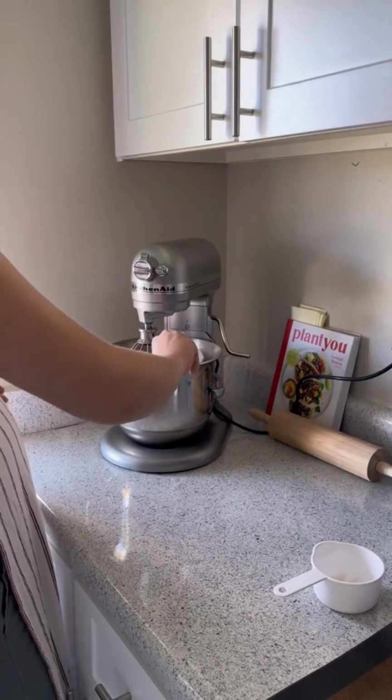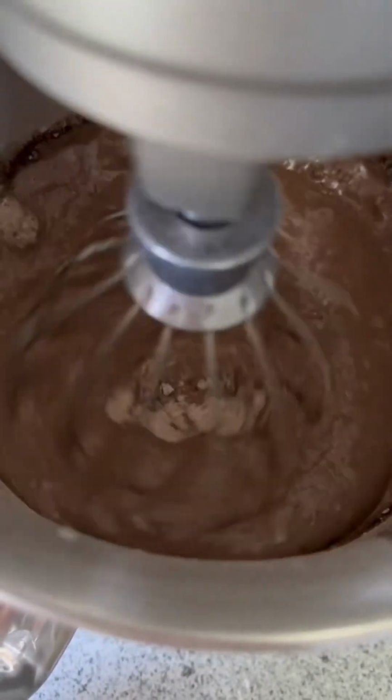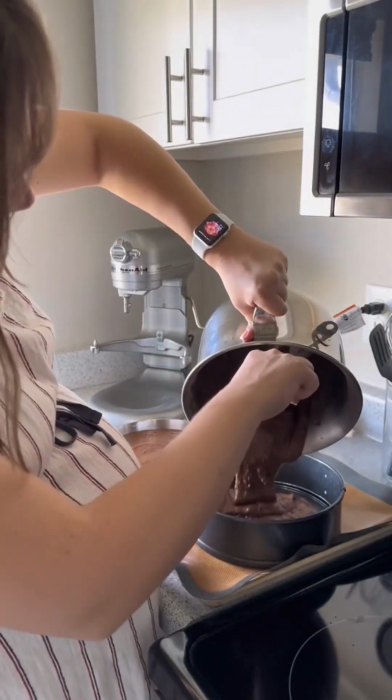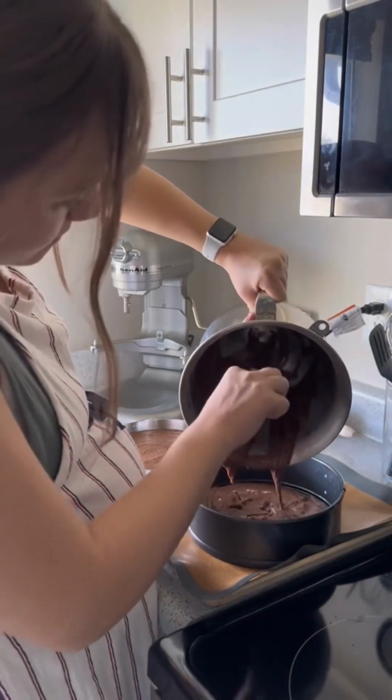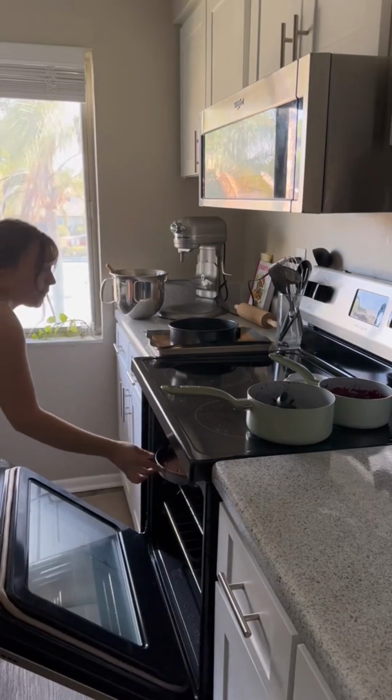I'm pouring the melted butter in, applesauce, as well as vegan buttermilk. Here it is, mixing away. And then I popped it in two different pans. It was supposed to be a 3-layer cake, so I'm hoping this works out. And then popped it in the oven.